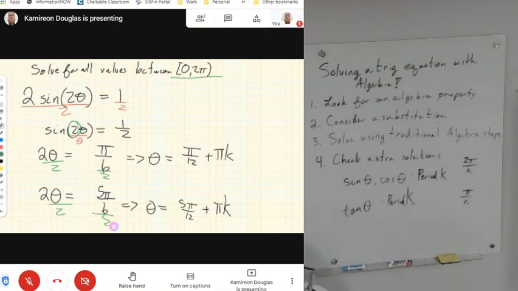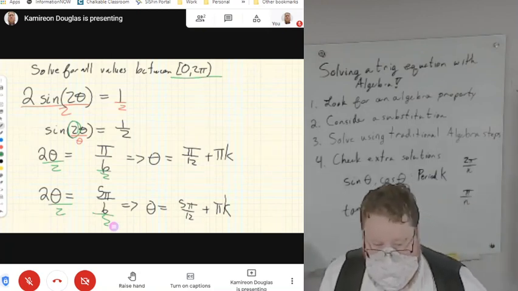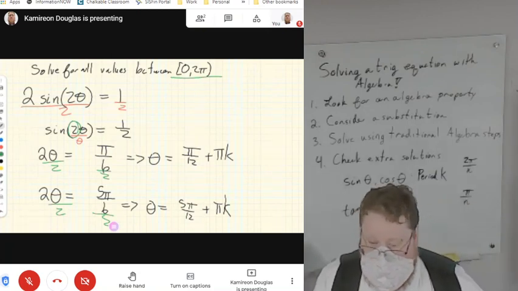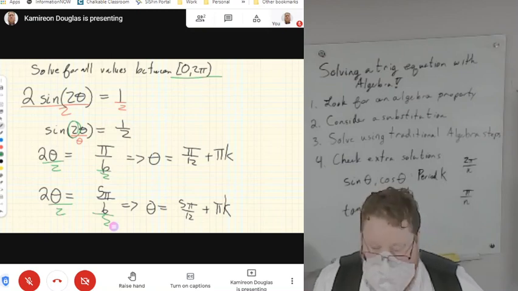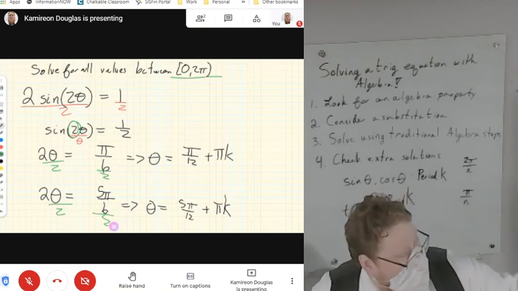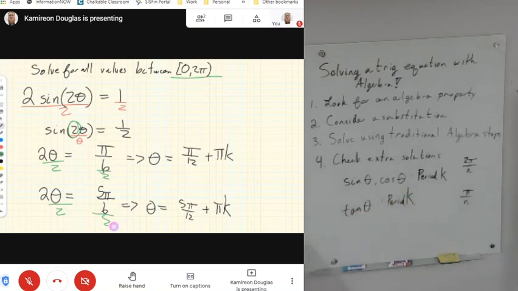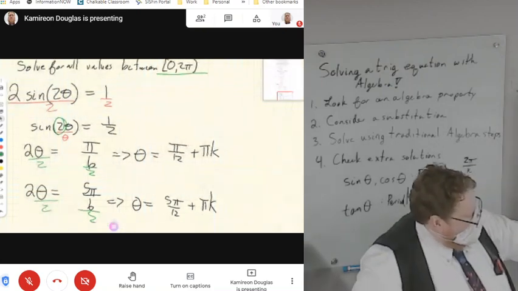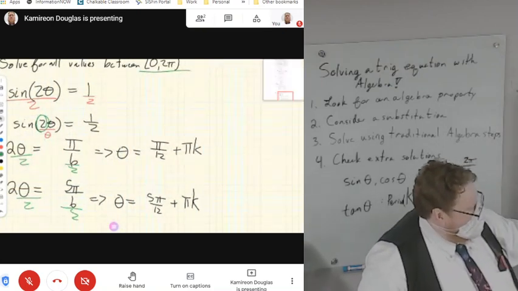So the last step I would tell you, use the plus pi k to make a list of all possible answers. Don't literally make a list of all answers. Go far enough to see which ones are ending up in here. Take a look. I'm going to use some space over here, going down below on your paper. You need to get your space.